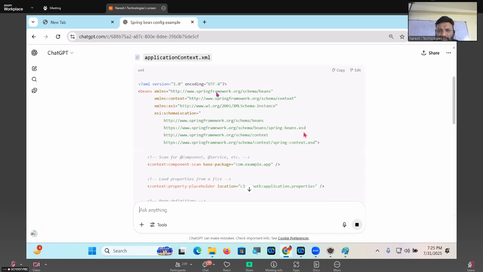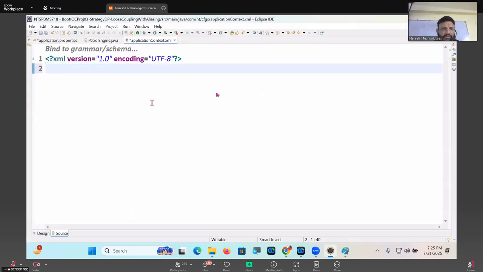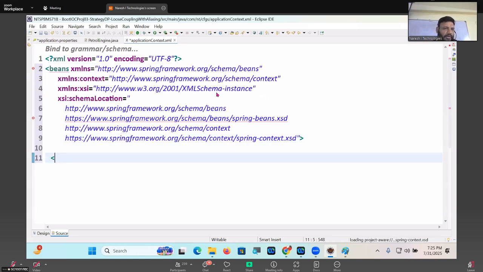We got beans.xsd and context.xsd. Copy this and paste. Red marks will be there, don't worry.